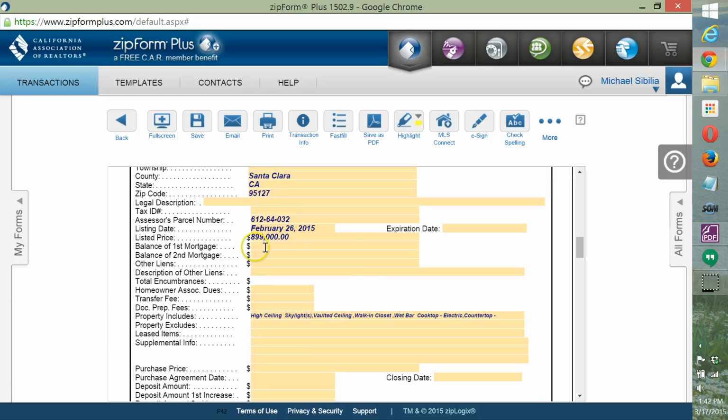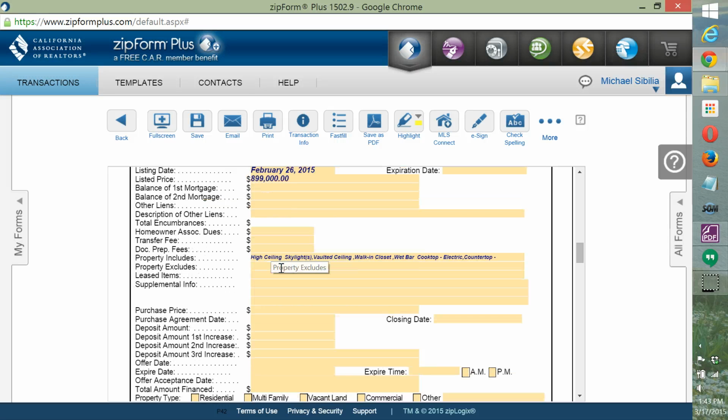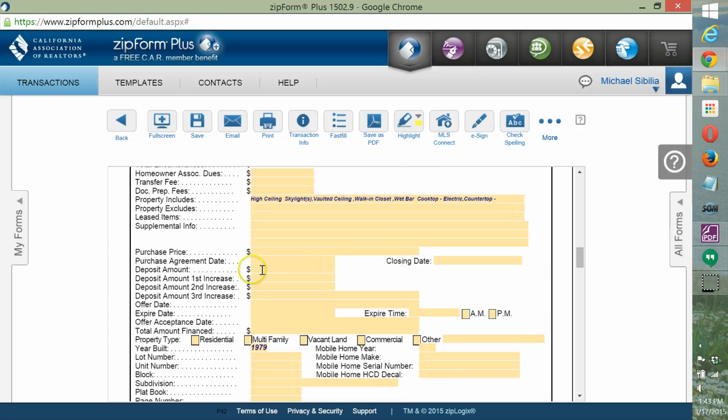One of the things which I haven't done is to go through and mark all the things that you have to fill out and all the ones you don't, right? I can pretty much tell you what they are, but there's a lot of things that you don't have to fill out. For example, the mortgage information, we'd only be doing that if we represented a seller and this was a listing and we wanted to use the CAR net sheet form. The property includes, that just imported, we really don't care about that.